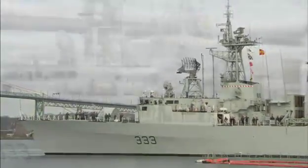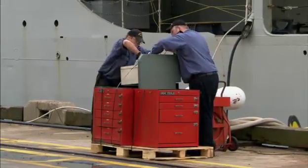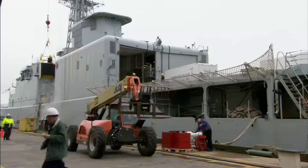Beyond that, the job just opens up into any number of different directions and there's certainly no shortage of challenges that await. Our most modern ships are approaching their mid-life refit point. A couple of our older ships are due for replacement and there are projects ongoing to replace them. So there's no shortage of various engineering jobs, project management jobs, and just filling the challenge of keeping the ships that we have going.